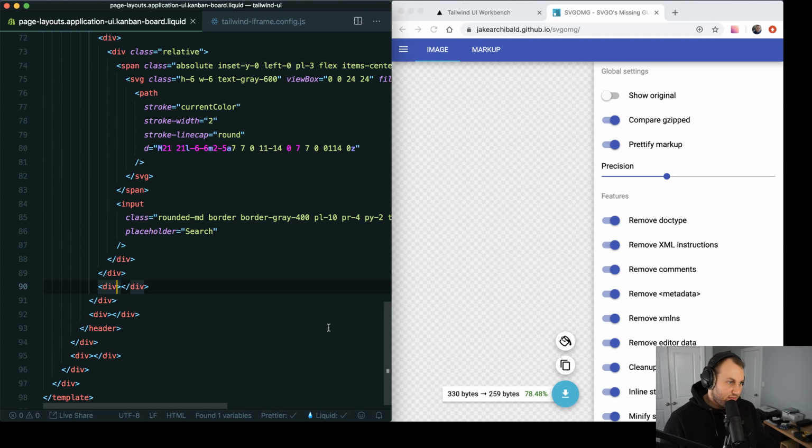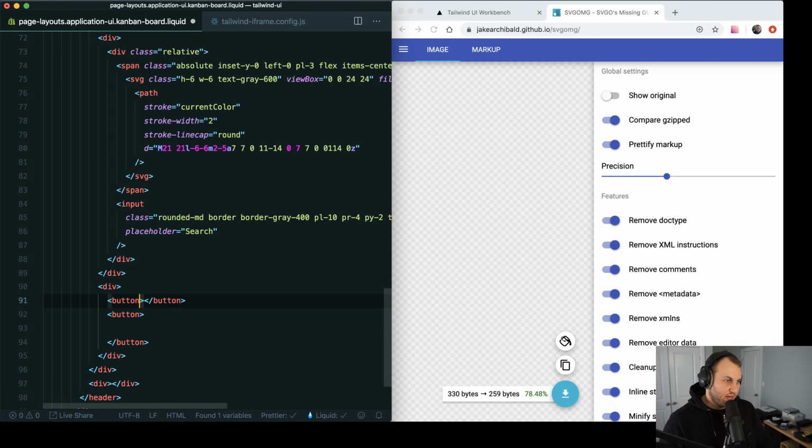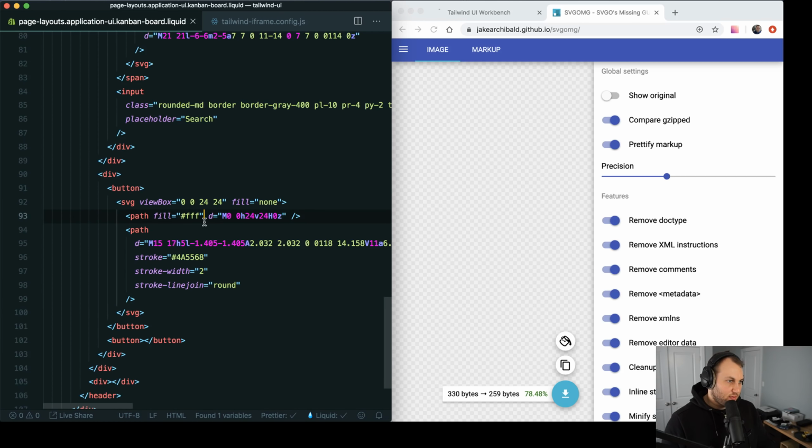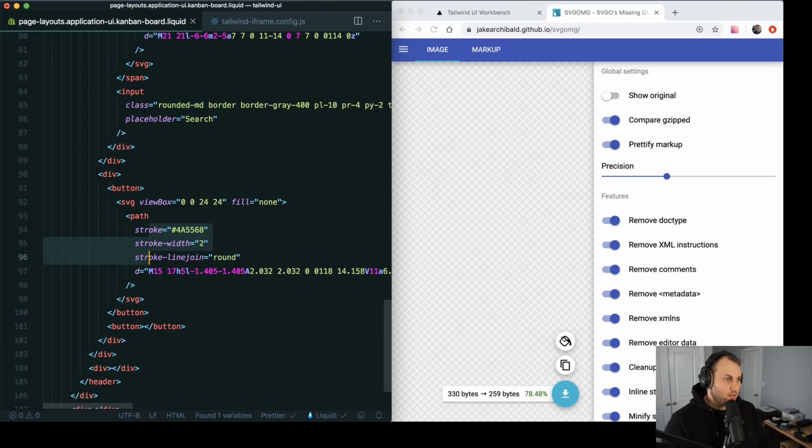So now in the right half over here, we're going to have a button that holds the bell. And we're going to have a button for this avatar, which would open a dropdown in real life, but that's a detail that we're probably not going to have time to get to. We'll replace this with currentColor so we can style it with utilities.